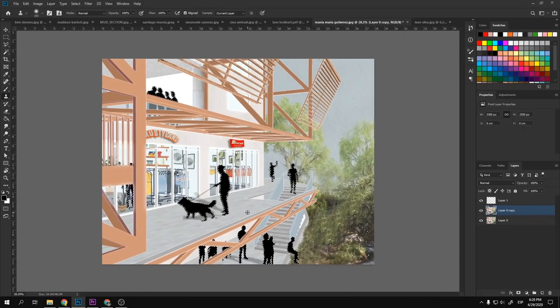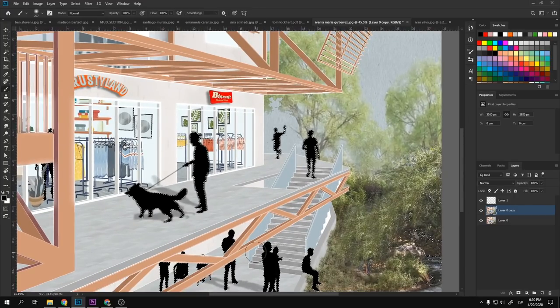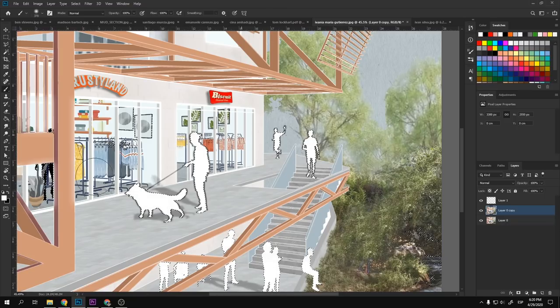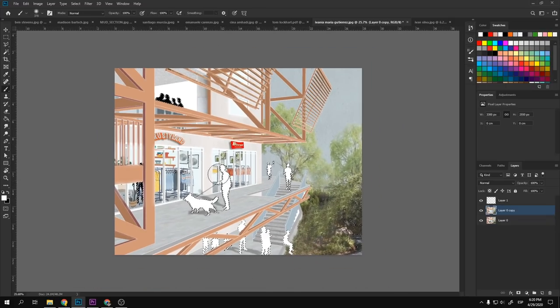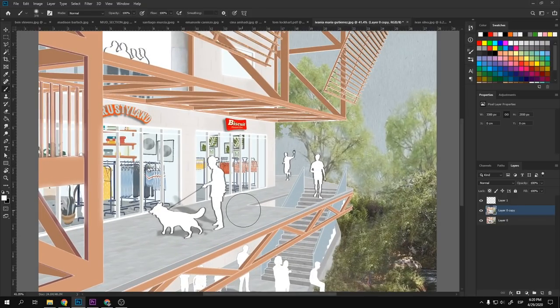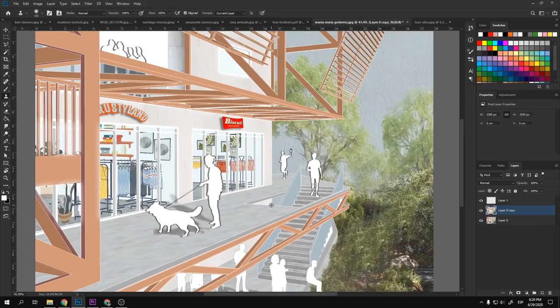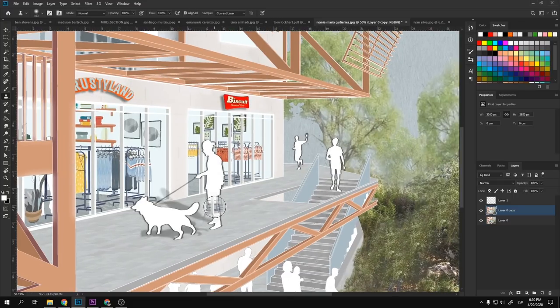You can maybe change them and put them white, perhaps. Although it looks much better, as you can see. Maybe I would put them white, and I would also erase a lot of them. We don't need that many people. We just need one person to give it the scale that we need. From my point of view, this person with the dog is really nice, but it's just too much for the foreground. It's right up on us, and I don't think it's helping a lot.